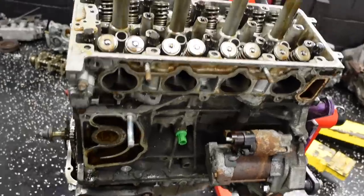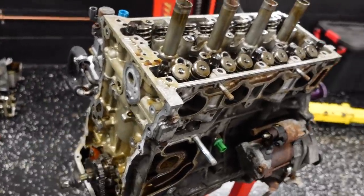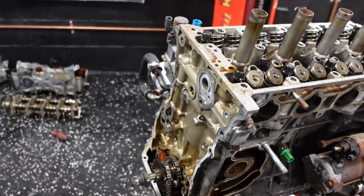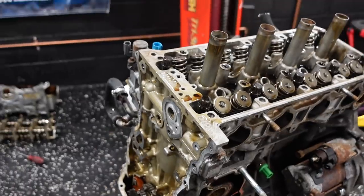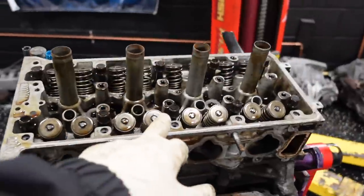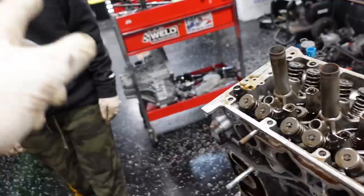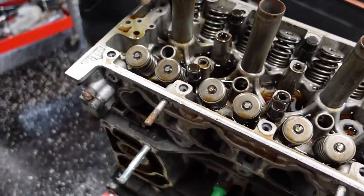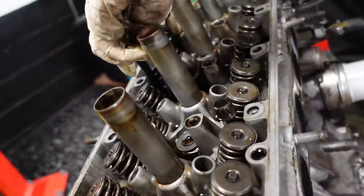Okay, so I made a huge mistake because I'm doing all the guiding here. I forgot that the 10 millimeter is held up by the guide, so essentially we just had to take off the side cover. Could have made our lives easier in the beginning. So 12 points are off. You can throw these right away. Never reuse stock ones. So you can pull these. Scrap those. And this cylinder head is ready to come off. Nice and easy.